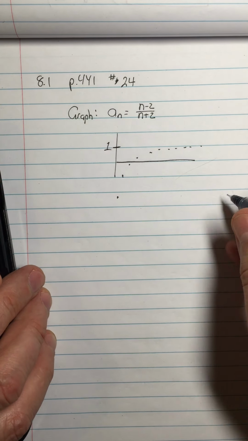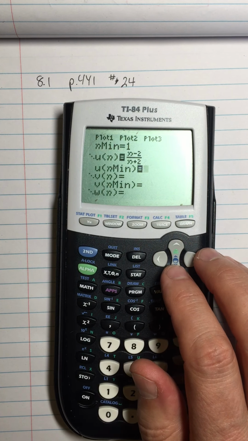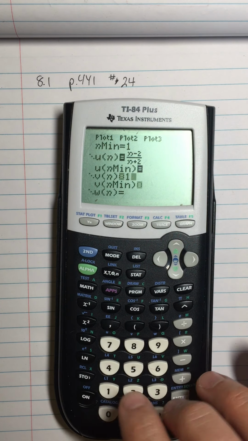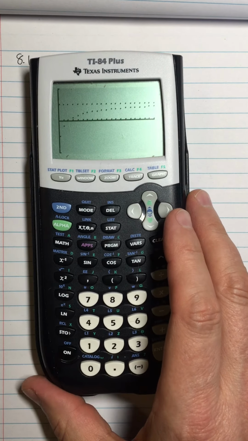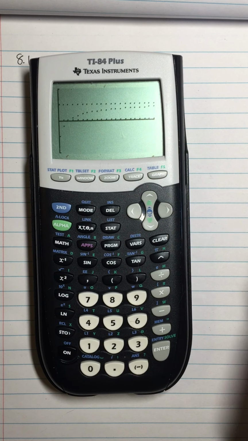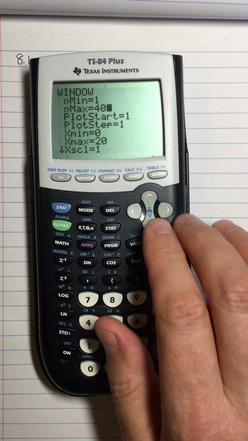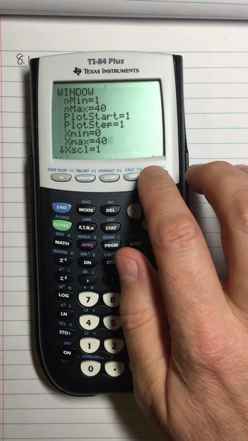It goes to 1. All right, you could, by the way, in your y equals, put in just for comparison, u sub n. Or I guess that's v sub n equals just 1, and then we'll have that as a comparison. So here's 1. Here's our sequence that you can see is getting closer and closer to 1 as we go to infinity. So if we set the window up to, let's say 40, right? So our x max has to be 40. I don't know why they put that separately. So you can see the sequence values approaching 1. That's pretty nifty. All right, anyway, just cool that you can do that. That's all I want you to do for number 24.